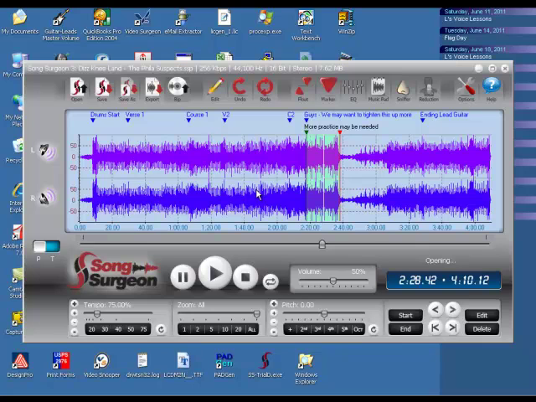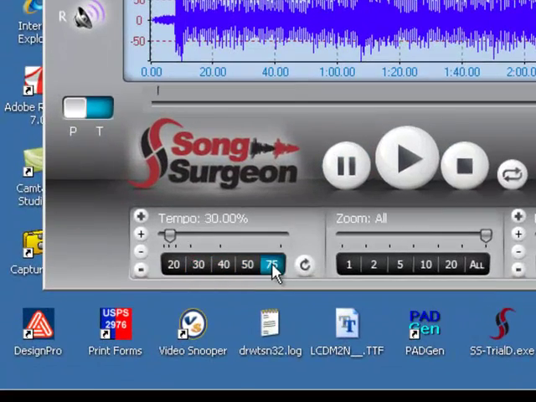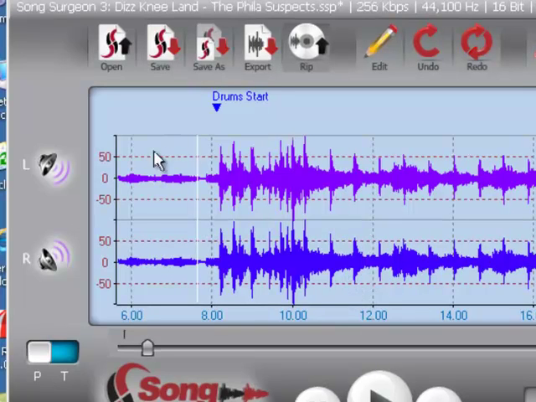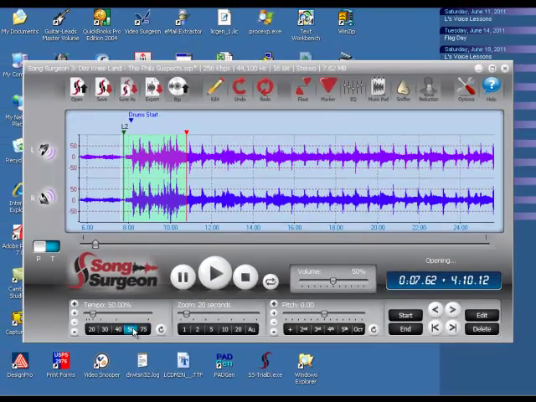So the nice thing about a cPod is you get all of this information from the person that created it. That's number one. The second thing is that you can alter any of this information. For instance, right here in this looping area, if you'd like to slow this down more than 75%, you can slow it down to 50 or 40 or 30 or whatever you'd like. You could also set up additional looping areas. For instance, if you were the drummer and you wanted to set up a loop down here, you might zoom in, and then if this is the big drum intro here, you might set up loops here and here. Now you have a looping area, so as a drummer you can hear this, you can slow it down, and you can practice.